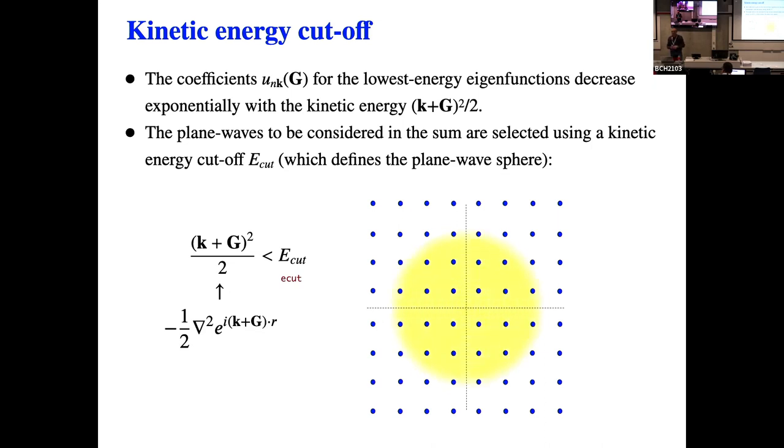If you want to test whether your basis set is sufficient to describe your wave function, you just need to crank up the cutoff. You increase the cutoff and you see whether the results depend on that or not. If you use Siesta and you want to see whether your wave function is described well enough, you need to add other wave functions in the basis set. And that's more complicated. It's difficult to remain orthogonal here. The G vectors are naturally orthogonal to the other G vectors.